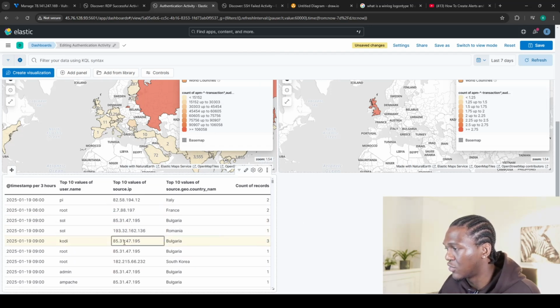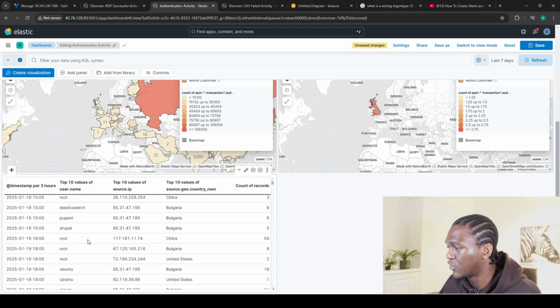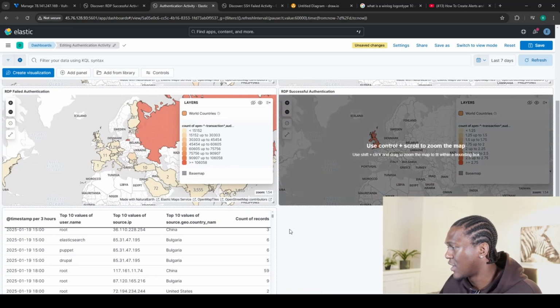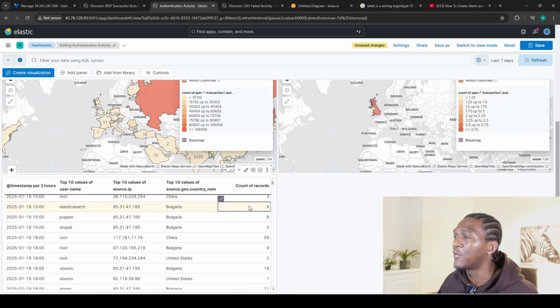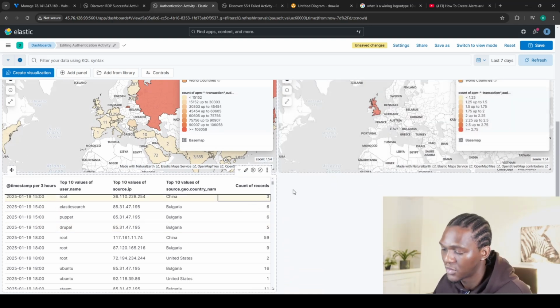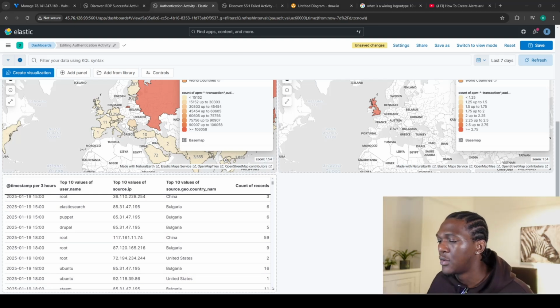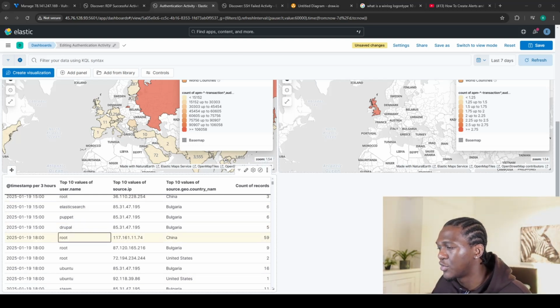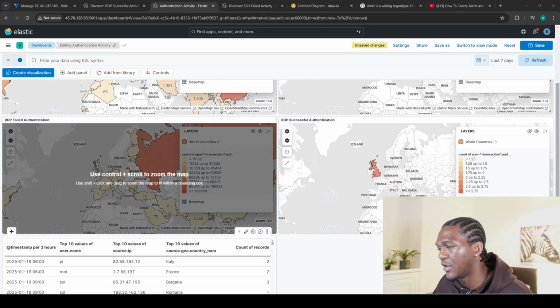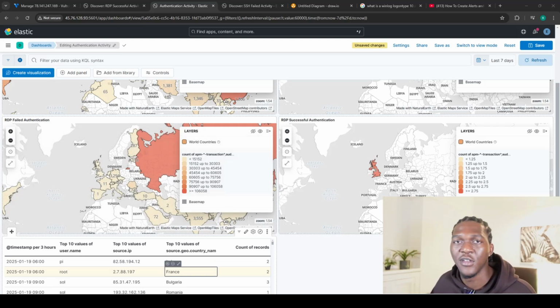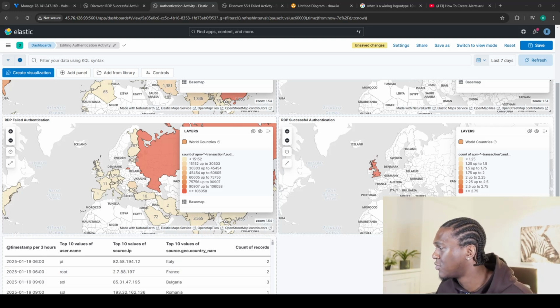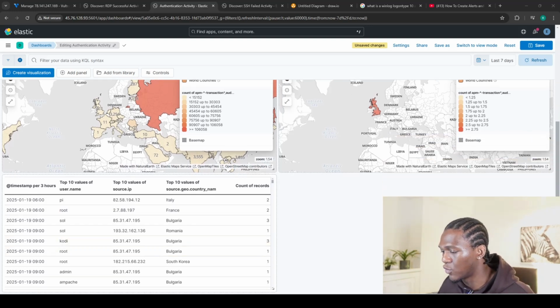And you can see how this is so nice because we get a quick glance of what's really going on. So I actually like this. I love creating the visuals of it. So I'm going to move forward. Just to speed this up, I'm going to create a table also for the successful attempts with the Linux machine, and we're also going to create a table for the RDP, the Windows machine, failed and also successful attempts.